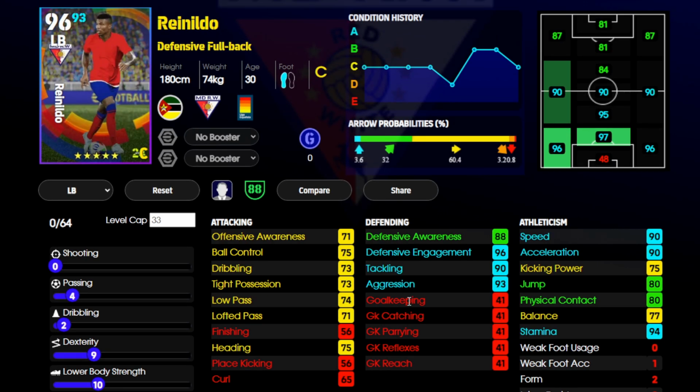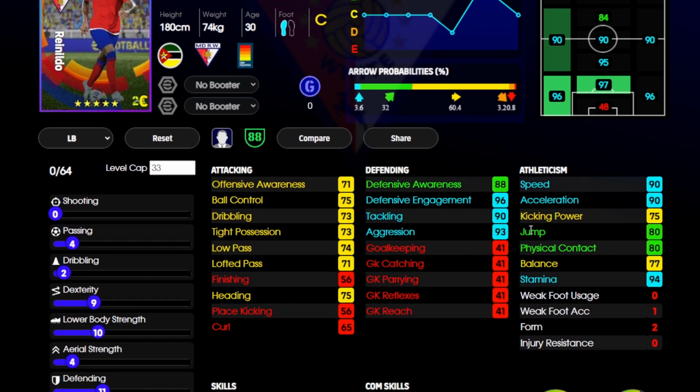So an out-and-out defensive build on this guy, with the speed and acceleration both 90, stamina 94, physical 80, awareness 88, and then 90 plus on all the other 3 defensives. Yes, he sucks technically, but if you don't mind that, you just want him to defend and just get in the way of things. That could be the kind of build you could do on this guy.